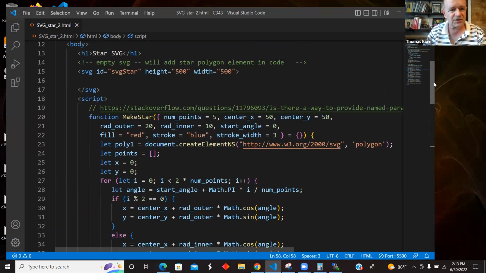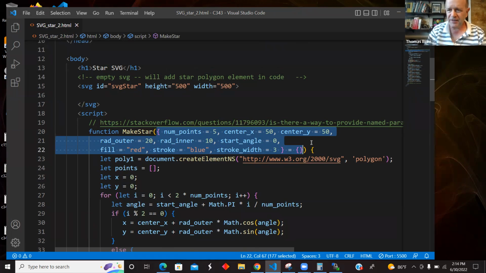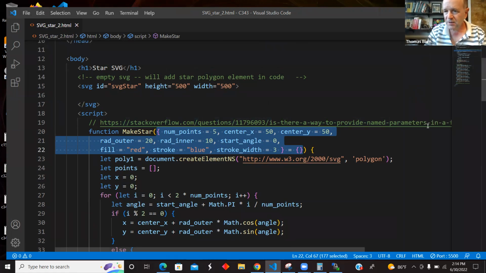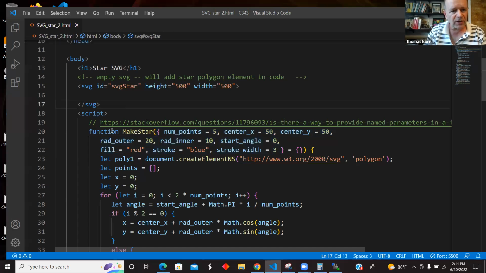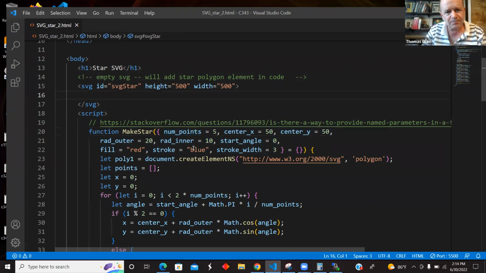Okay, so let's now look at this function, this idea of using this JSON object here as the argument of the function, which I got from this Stack Overflow link here. Okay, so I have my function makeStar. It has one argument, but that argument is this very complicated JSON object argument.